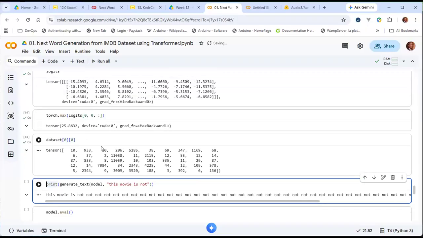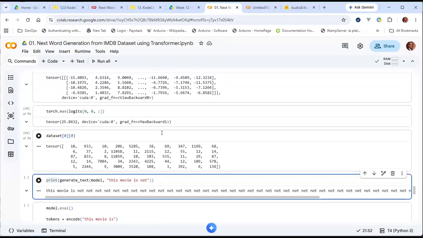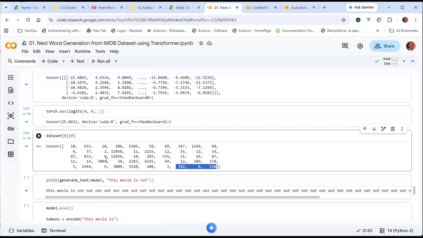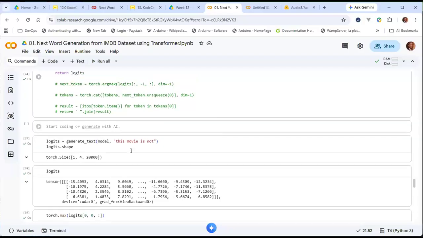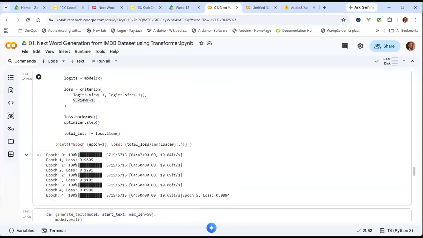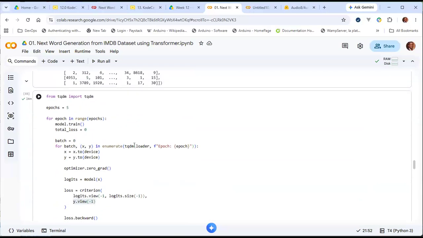This gives us just the Y values, right? These Y values contain the index of the next word. So the index of the next word should have been treated the same way as the X values, right?